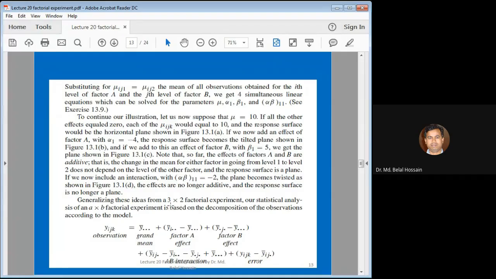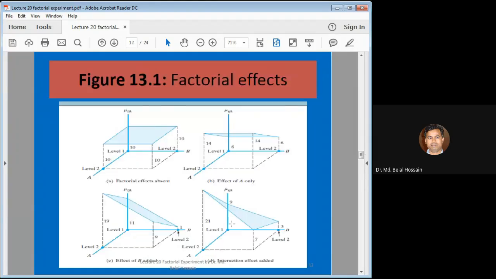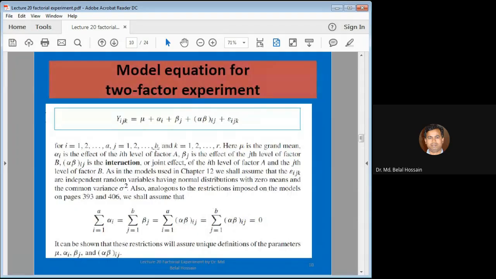Okay, suppose you have 3 by 2, then 6 possible treatment combinations or experimental conditions. Then if you divide by that 6, it will give you the grand mean. Like you did in ANOVA, divided by 15. If you divide over the suffix j, that is j equals 1 to b, if you can remember, j equals 1 to b.